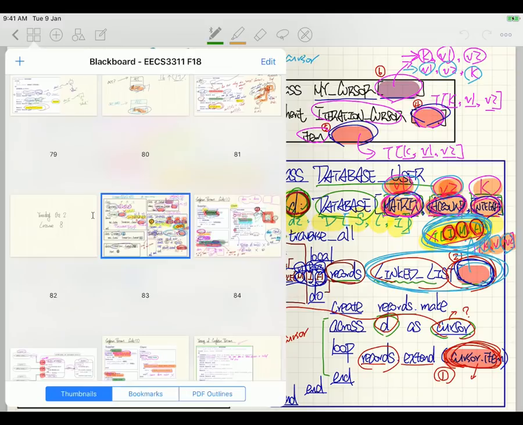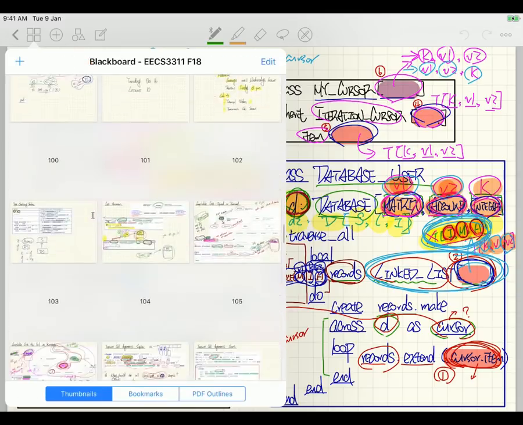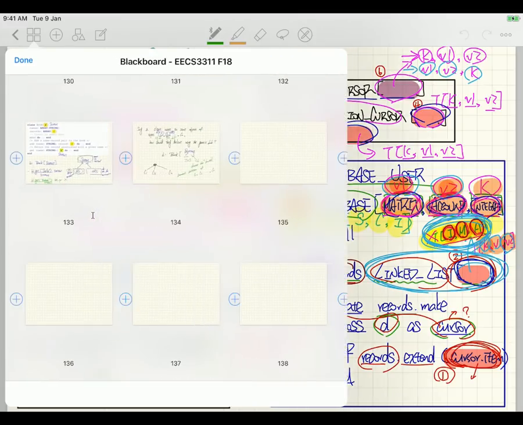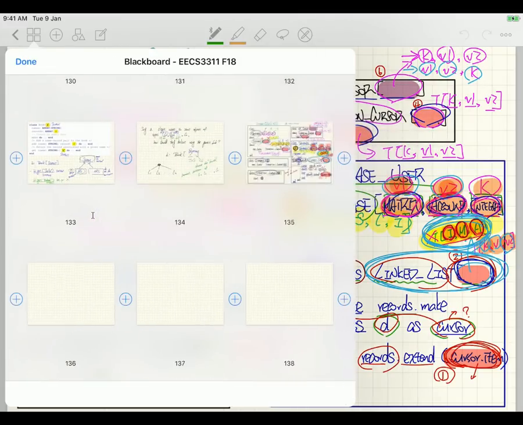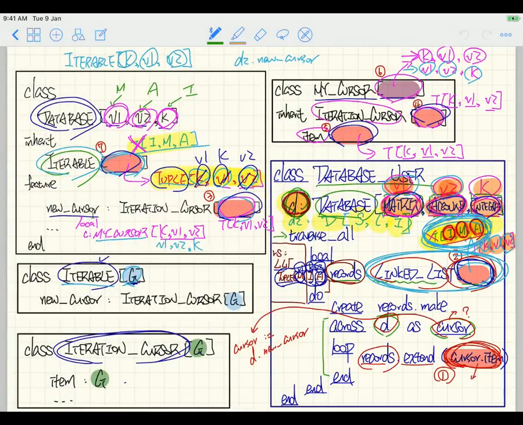What I would do is I'll make a copy of that and then add it over here. There's no way you can see clearly what's going on here, so I may have to wipe out certain parts. Let's see how we can do this.